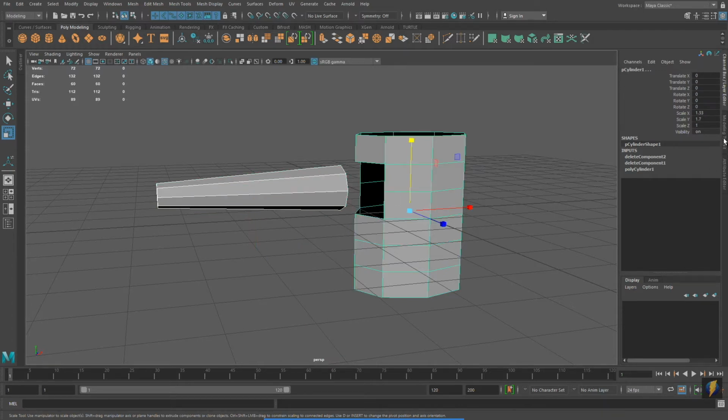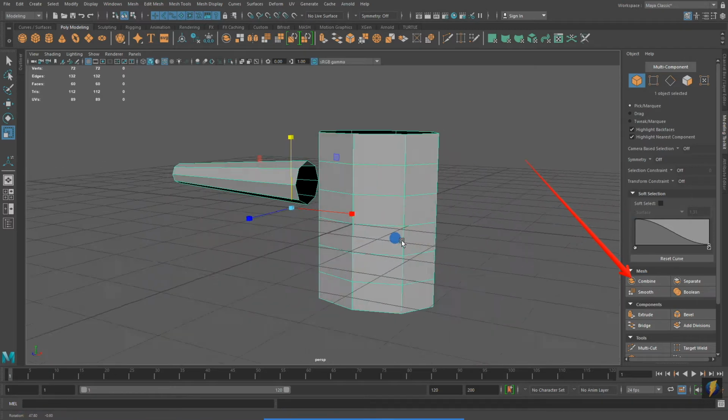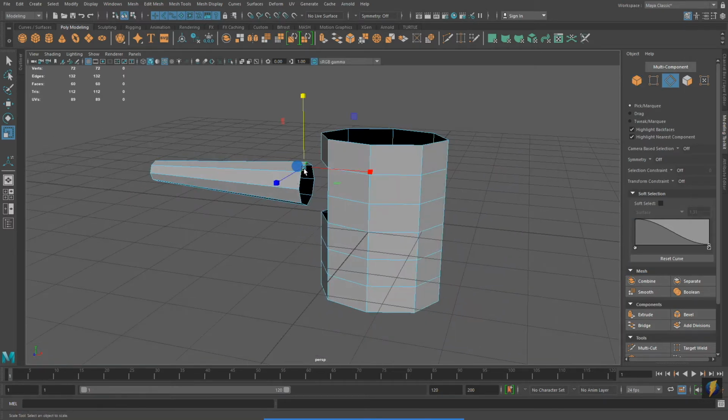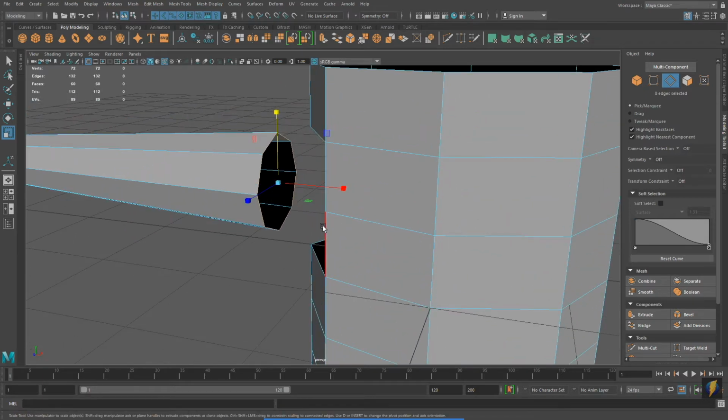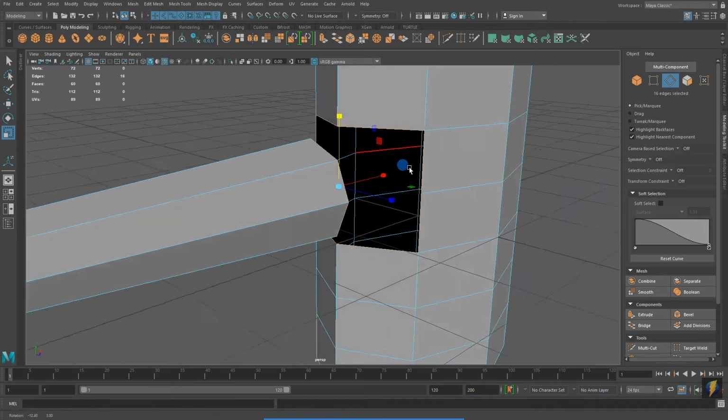Now in object mode, I'm going to select both the torso and the arm, go to my modeling tool set, and I'm going to combine. This will make the 2 meshes into a single mesh. Now with my 8-sided arm and my 8-sided opening, I can easily select their edges and bridge them.